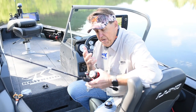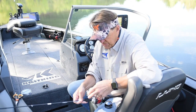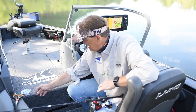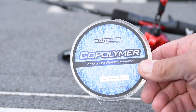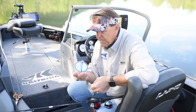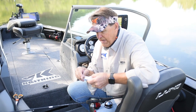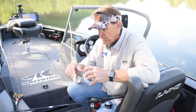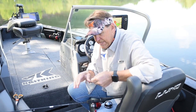Okay, so now we have our nose cone off. We're ready to put on the new line. I'm just going to set that reel down for just a second, and I'm going to grab our new line. In this case, I'm using the KastKing copolymer line. Great line for all kinds of different fishing. This happens to be 10-pound rated line. So I'm just going to take off a little bit of line just like that, and I'll set it down so we're ready to go once I get it spooled.